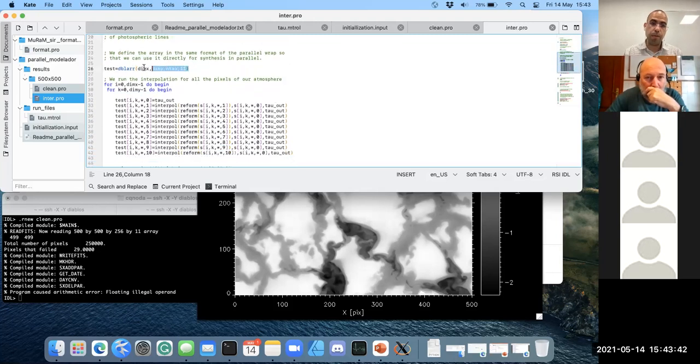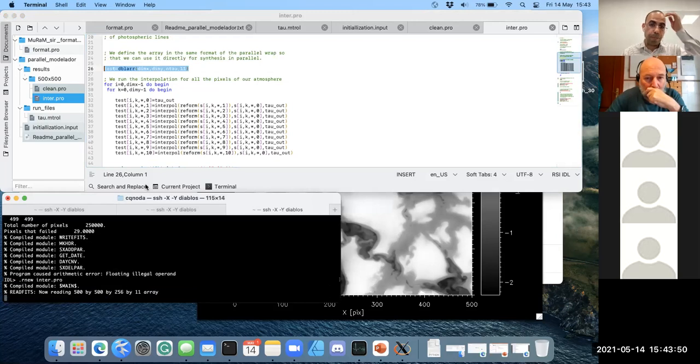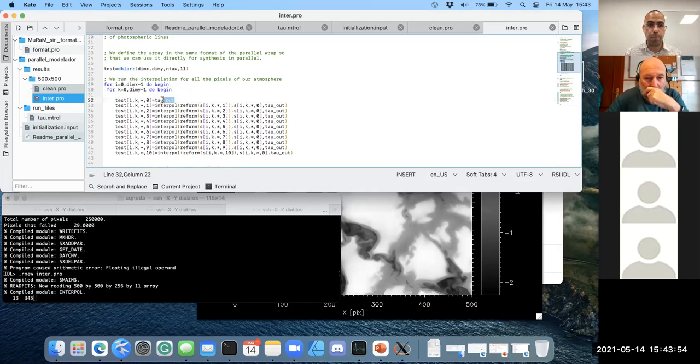Let me run it while I'm talking. This is a very simple thing. We defined the optical depth that is uniform, and I'm just interpolating the different parameters, so temperature, electron pressure, microturbulence, magnetic field, and so on.